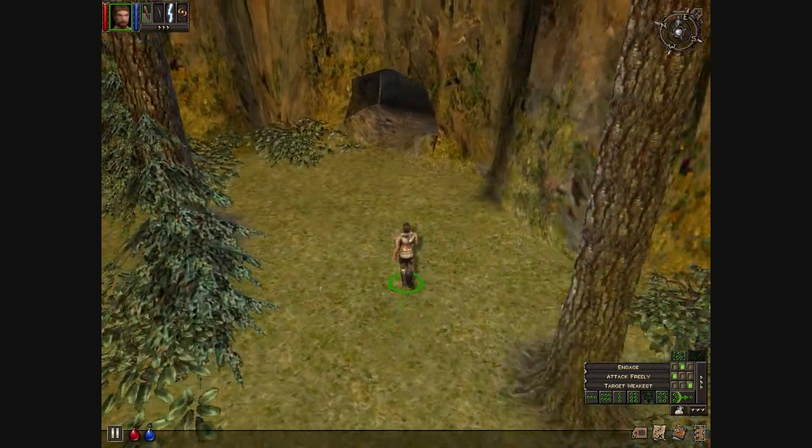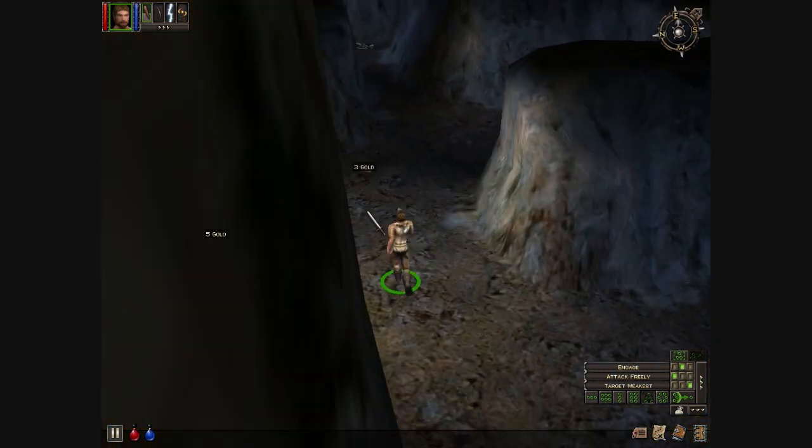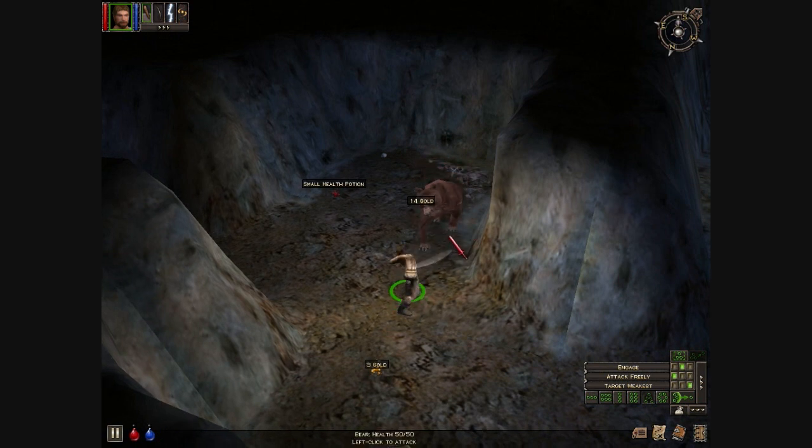There's a cave here. You never know what a cave could hold for you. Except maybe a big bear. That's some strong hit points, but luckily he's not that powerful of an attacker. I actually want to fight this bear because he drops something that's pretty nice. A lot of the loot you get in this game is random, but some enemies actually have a predestined loot thing to get you.